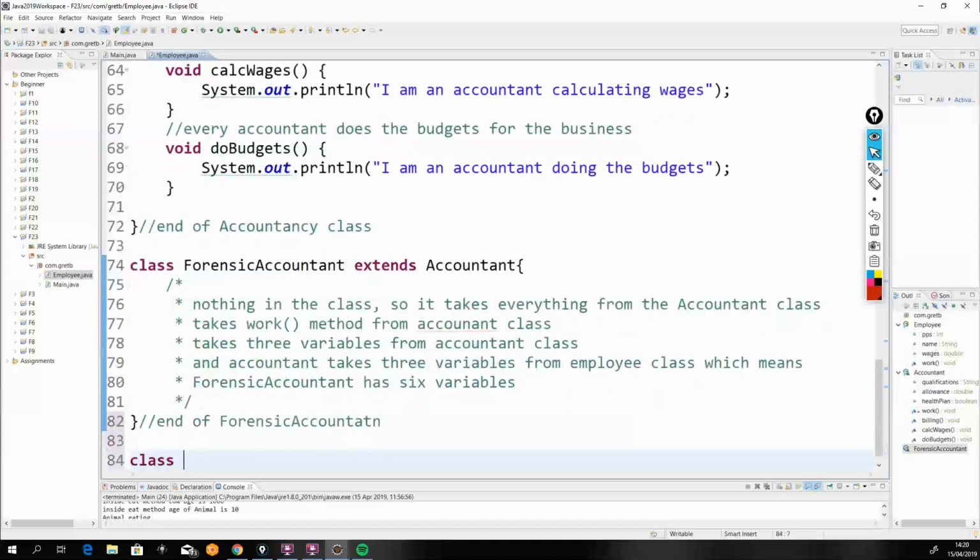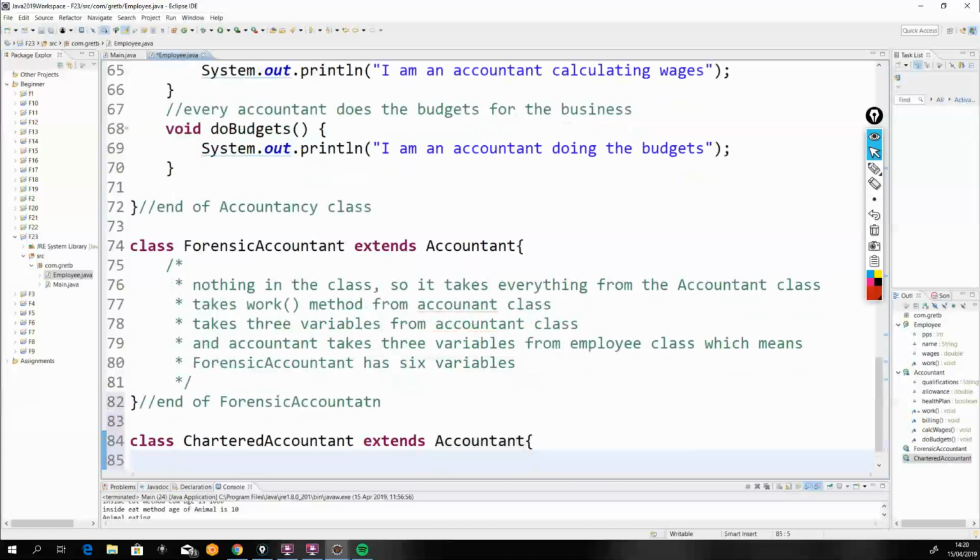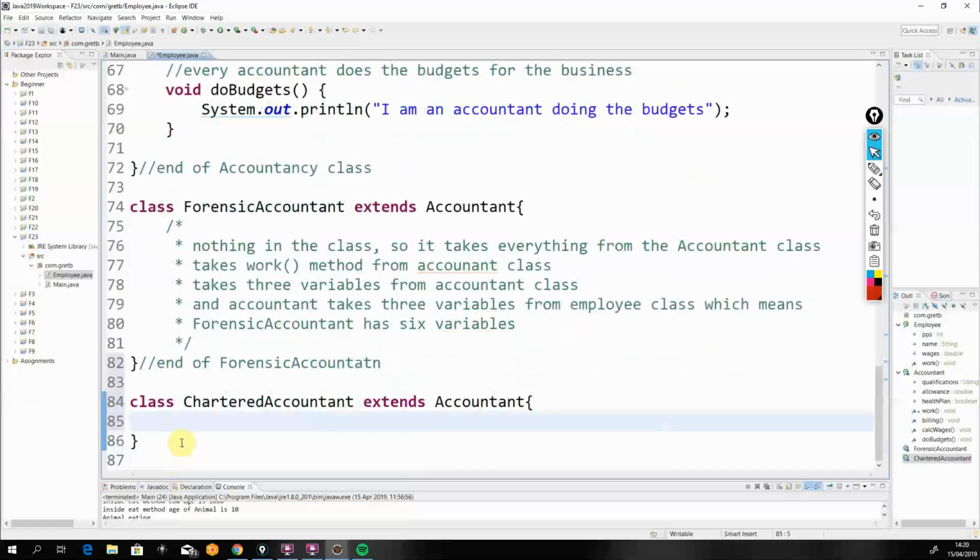And this creates another one. So this is going to be chartered accountant. Now, this is going to take the 6 variables: 3 variables from the employee, 3 variables from the accountant, and it's going to have its own work method.